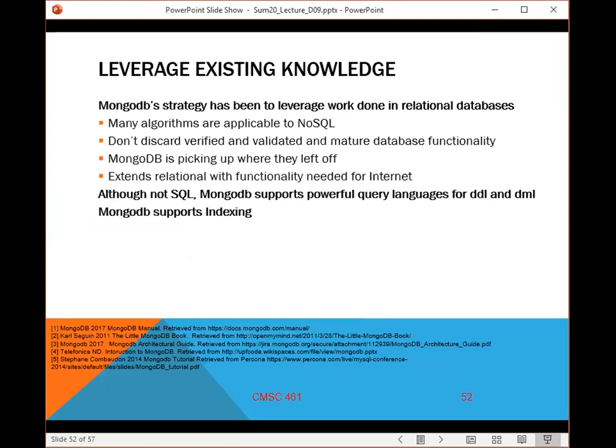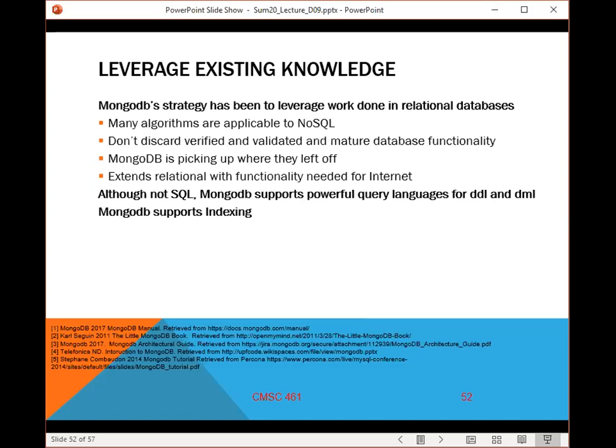So Tengen was the company that made MongoDB. And its original vision, this was like 10, 11 years ago, was to leverage the work that Oracle, IBM, Microsoft, and others have done over the last 40 years with relational databases. They didn't feel a need to discard decades of proven database maturity and all the algorithms used in relational database systems. Instead, they augmented them where they needed to handle this new idea of eventual consistency and scale out.